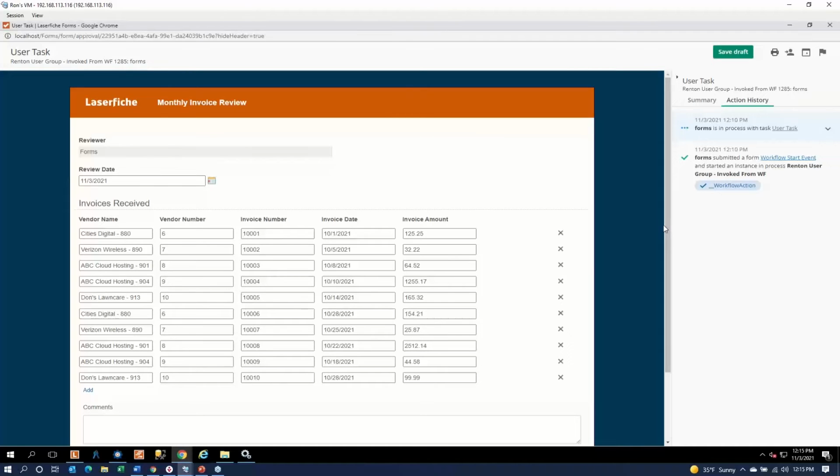Got it. Yes, over here it will tell you who has the form. So in this case, it says forms is in process with this task. This was assigned to forms on this date and time. So there's a lot of information here. And I can go back and look at the time off request, which also had this information. So you could see that this user submitted a time off request. It was assigned to the supervisor on this date and time. The supervisor approved or rejected at this date and time. This keeps track of everything that takes place throughout that form process. And then there's also a summary page that gives you some very summarized information there.